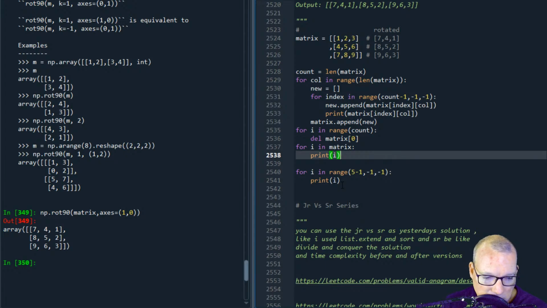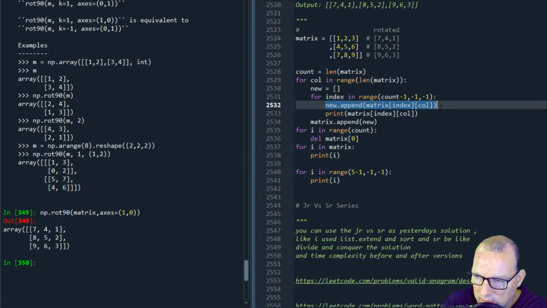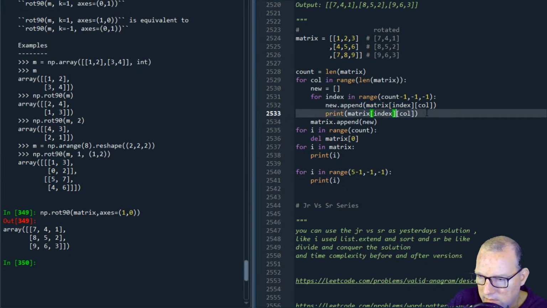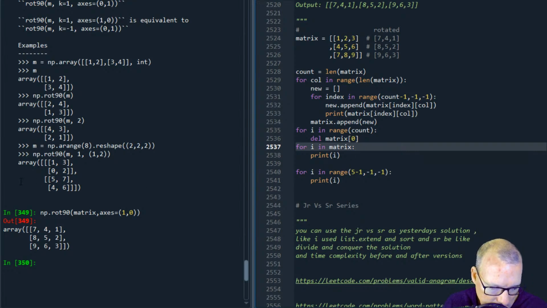The only issue is that'll work for us, but we're trying to create the matrix. Because what's weird is it's letting me append in Leetcode. It's allowing me to append to it and delete it, but it doesn't like me creating. You have to rotate it twice to make it right.